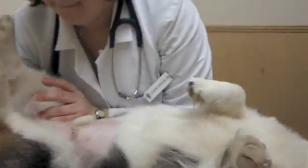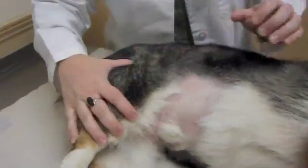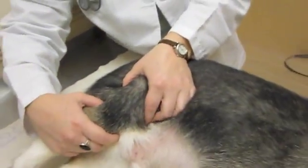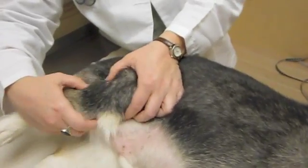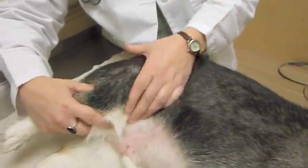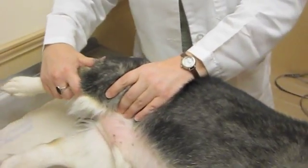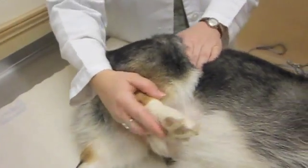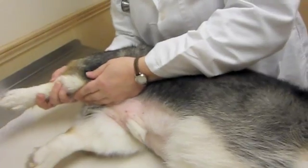We're going to roll him over and do his right side now. We're going to focus more on the hip than the knee because he's more painful in his right hip than his right knee. We are still going to check for drawer sign. He doesn't have any there, not even the minimal amount he had on the other side. He's fairly comfortable as well. Here he's far less comfortable. He actually vocalized during the exam, which is remarkable for him. He has very few pain signs.